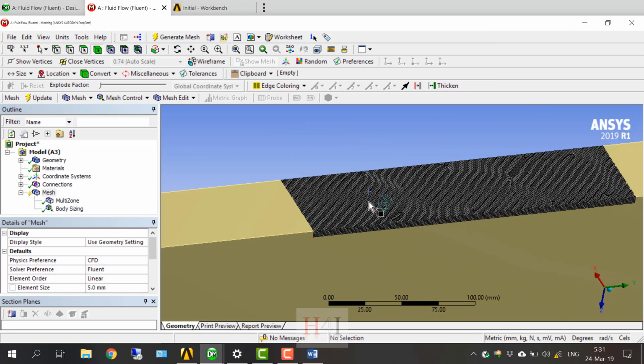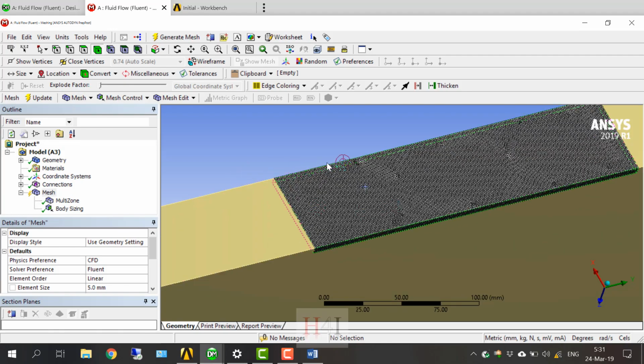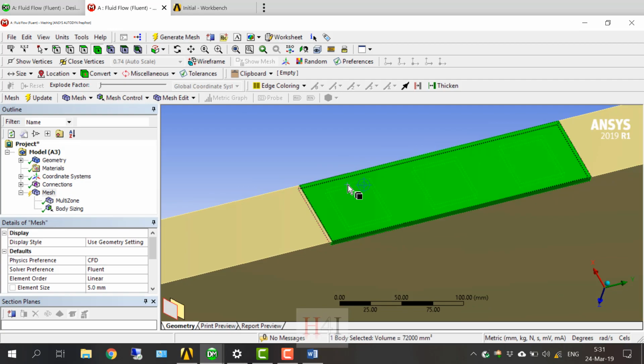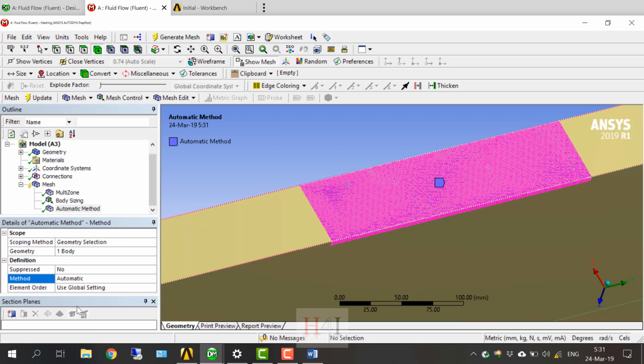I want to ask about what you said: if we separate the one body into two bodies, we have to select the source surface and the target. Yes. How does this option work? You can right click here, insert method, and choose sweep.